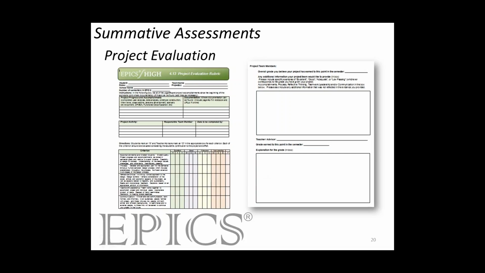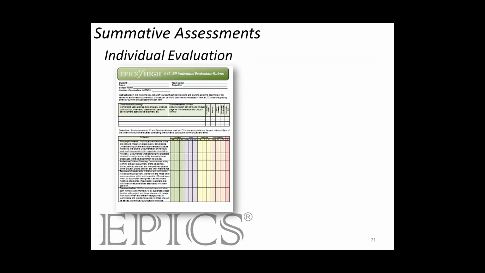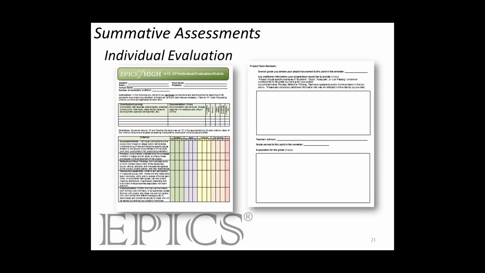Could be the stakeholder, could be a principal even, that helps to evaluate this. So it could be someone completely outside. And then there's also the individual evaluation. Again, this is editable. So if you want to take this stuff out and change it, that's possible. That's right, yeah, it is.